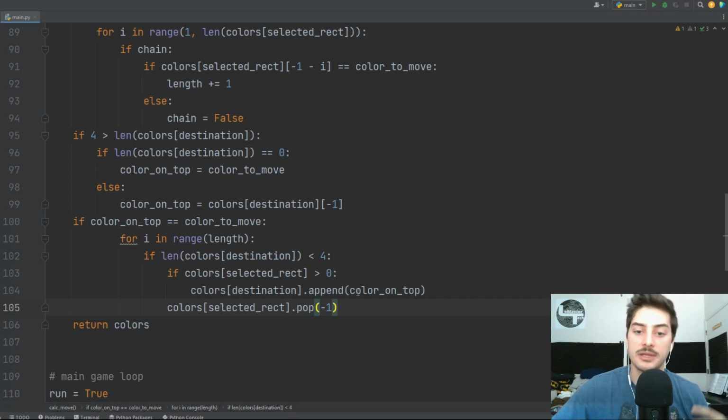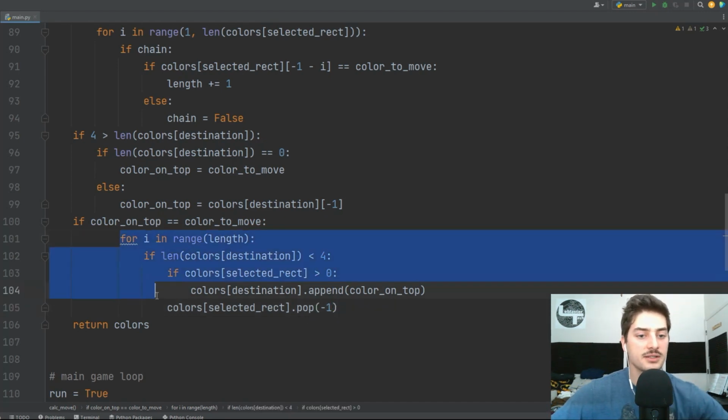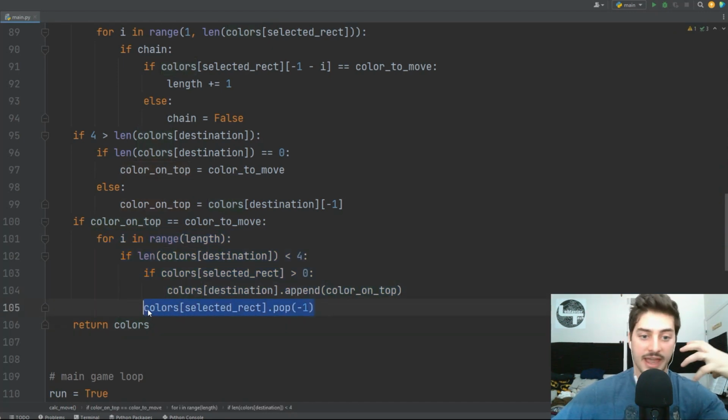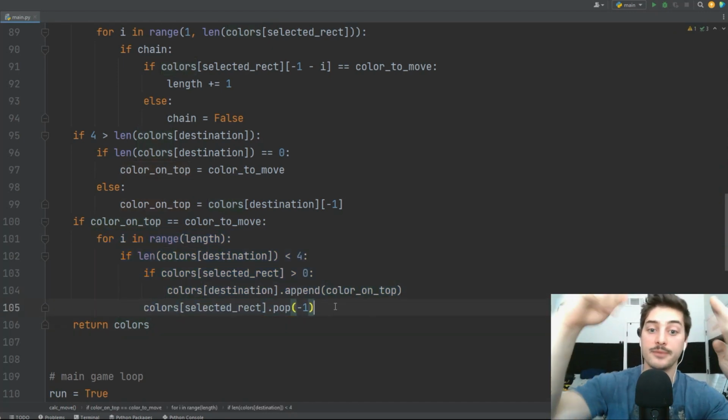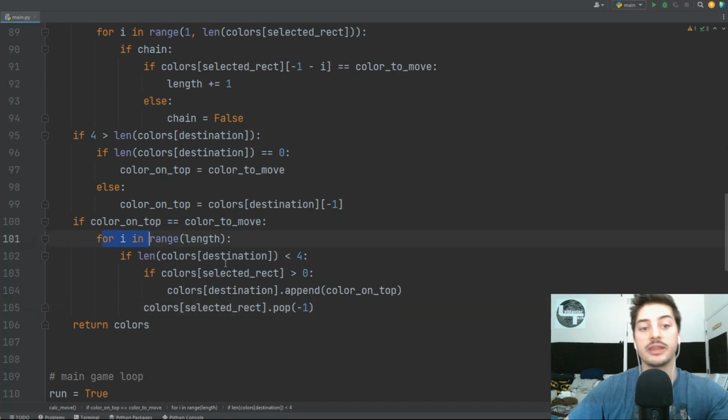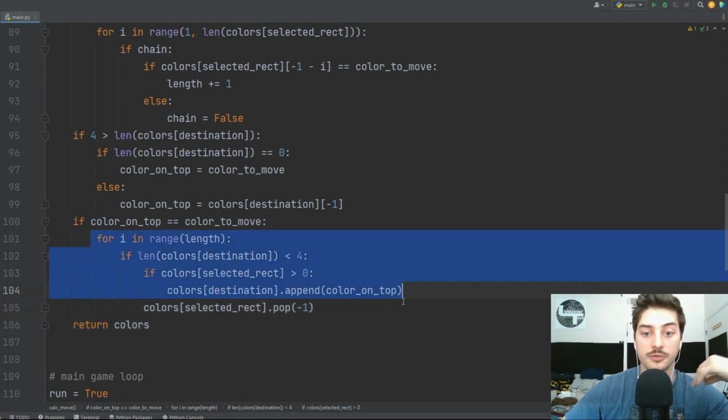So it's always going to be whatever color was on top. Looks like I have one too many indents for everything. There we go. It's going to do this so fast for us that it'll look like it's moving all 3 rectangles of one color at the same time if we have a chain, but it's actually going to do it 3 independent times in this for loop.